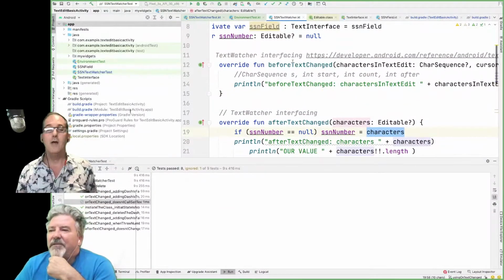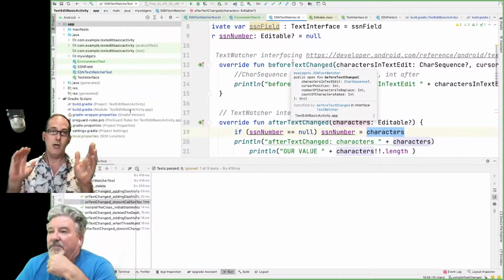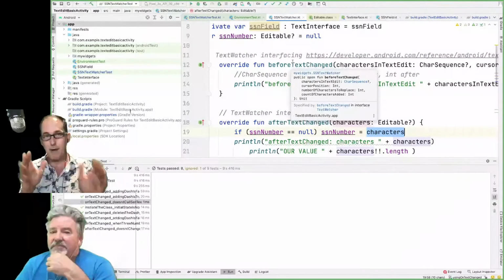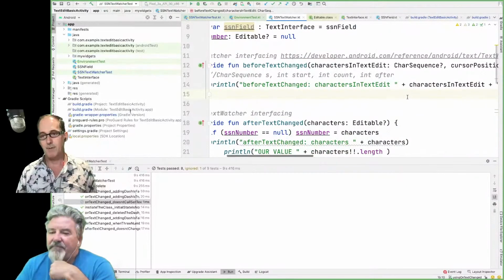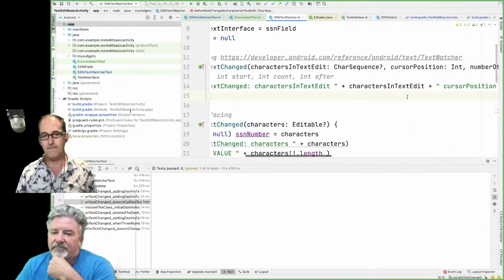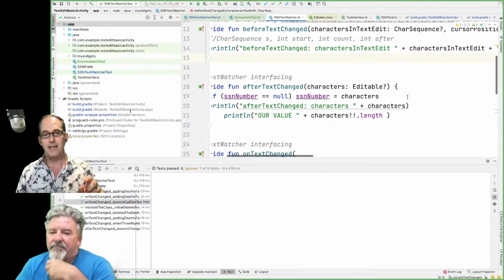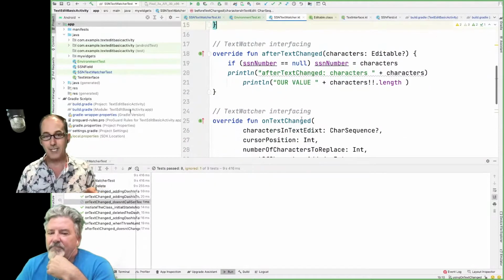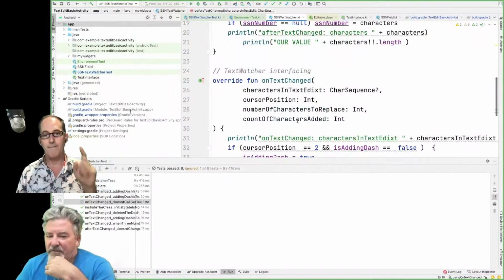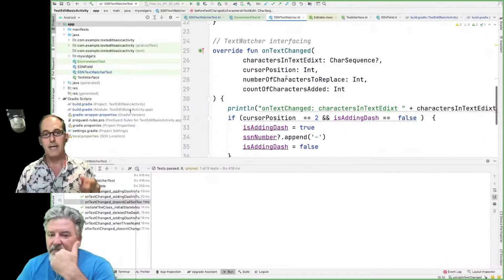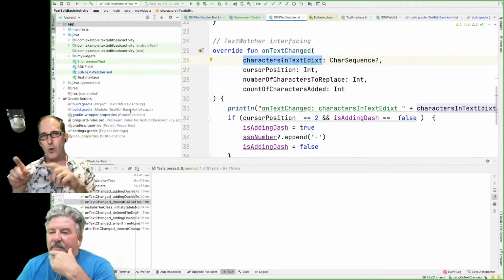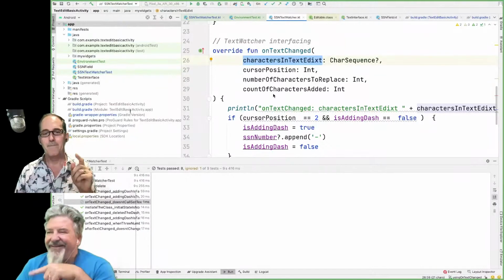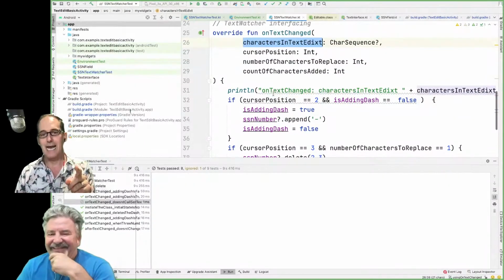So it does it before. When you type something in, it does it before. Like, oh, somebody typed something. Before I write it onto that field, you get to call this thing. And then it writes out, hey, before text change. And then after it calls that, it calls on text change. So when you type in your social security number, that first character click, it comes in here. It sends the character that's going to be put on there, or it's a little bit unclear if it is or going to be. I don't know. And it passes it through that read-only guy.